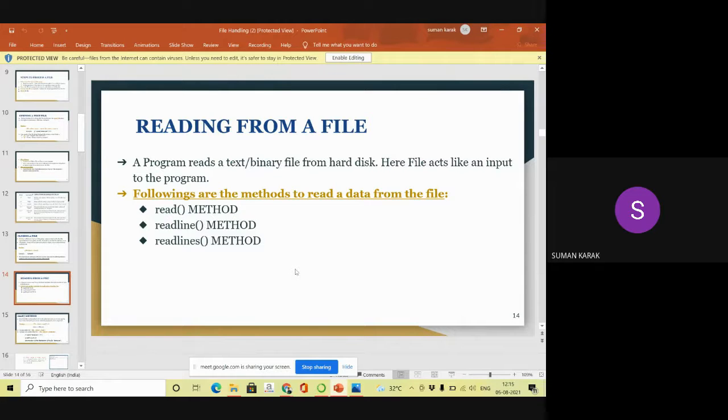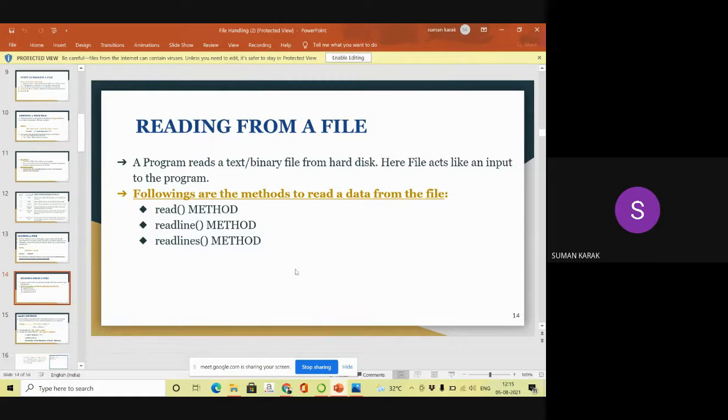If you take the word read, that means I have different types of read functions. When I'm talking about read, I have different types of read functions.